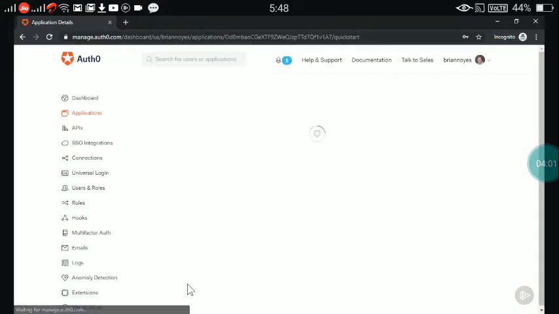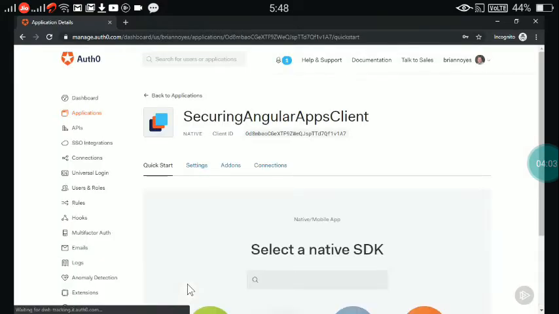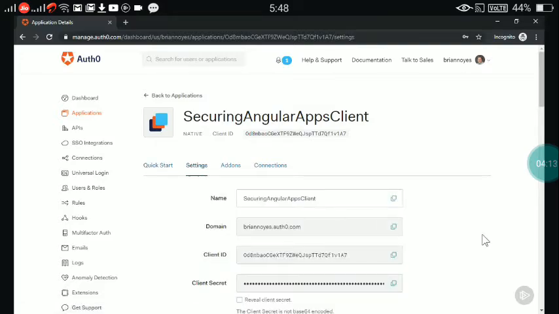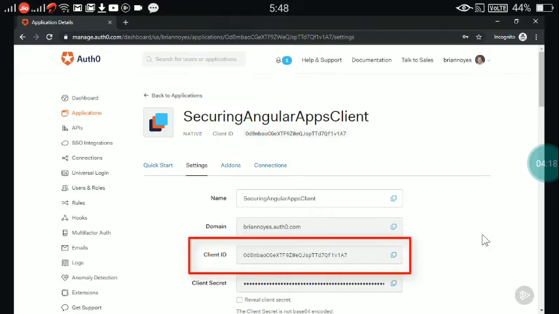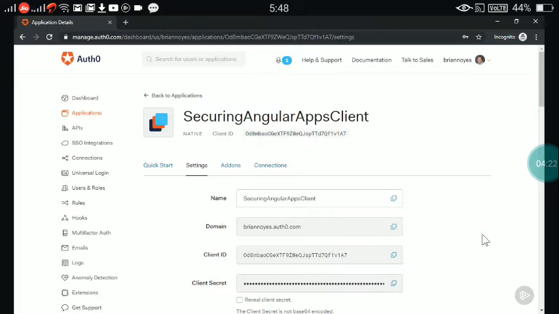So I'll click Create, and then it takes me to the Quick Start for that application. Their Quick Start assumes you are using their client library for setting things up, so I'll just jump over to the settings for this client app to configure things myself instead. You can see that auth0 has assigned a client ID to this app that is just an opaque string. I'll need that for the config changes in our Angular app in a little while.